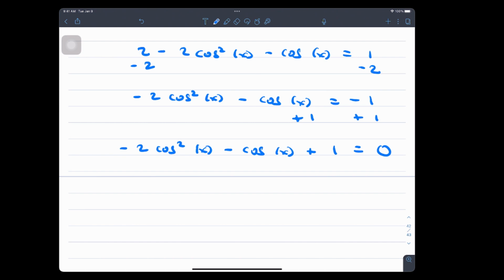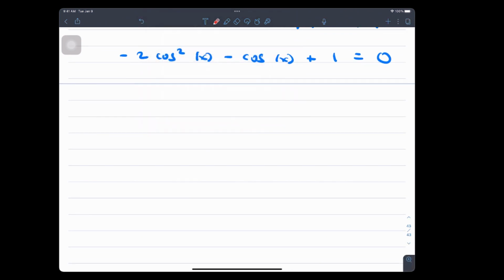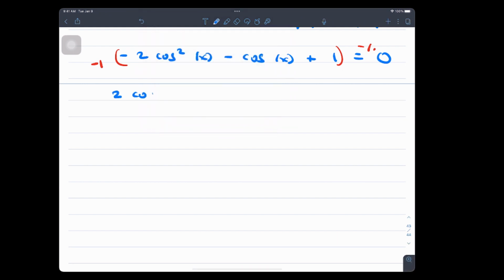Okay? And you might start to say, do I have like a quadratic equation? And I'll say, yes, you have like a quadratic. So multiply both sides by a negative, because I don't like to factor with that negative term. We're going to distribute again. So negative 1 times negative 2, that's positive 2. Negative times a negative is positive. Positive times a negative is negative. So ladies and gentlemen, you're going to end up with a nice quadratic equation in terms of cosine.